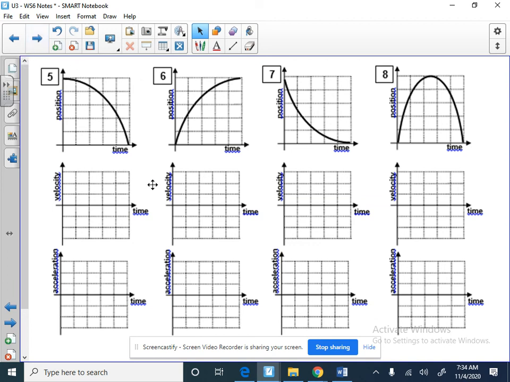So I'm going to leave you with that. Monday is the day I would like to collect this from you, so I'll make a place for you to post it. Again, you can either print off the PDF, take pictures of it after you're done and upload those, or you can just do these in your notebook, take pictures of them and upload them. But I should have all 12 graphs when you're done.